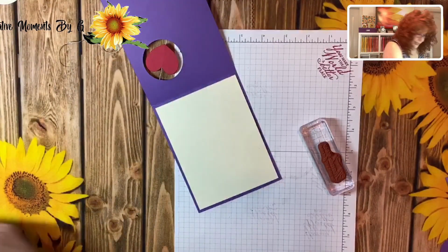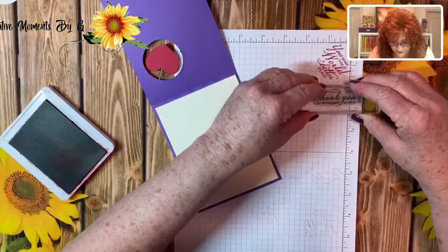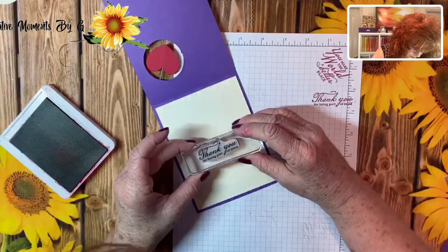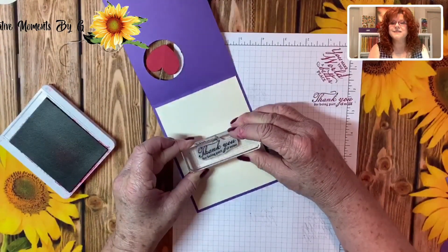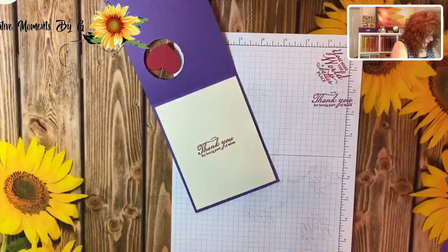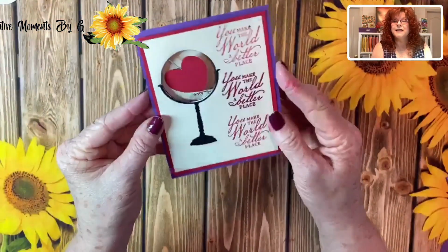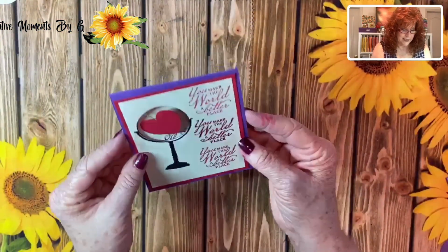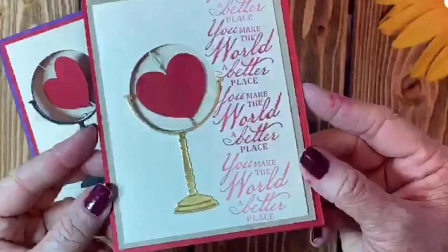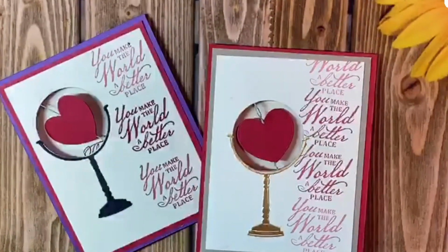Let's use our Real Red again and just put, thank you for being a part of mine. You make the world a better place. Thank you for being a part of mine. Such a nice sentiment, right? Oh my goodness. Look at this card. Here's the one that we created today. Here's the one that we created previously, used different colors, but both so very pretty, right?